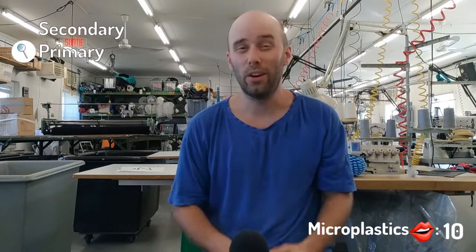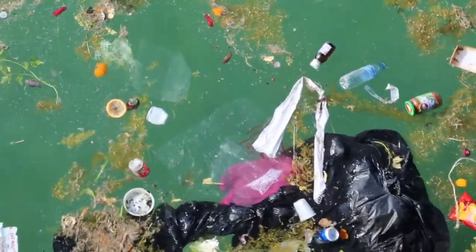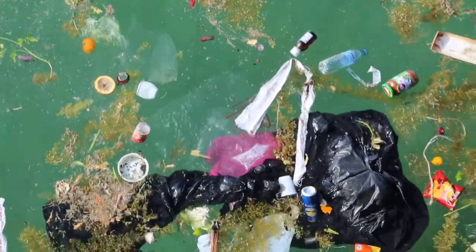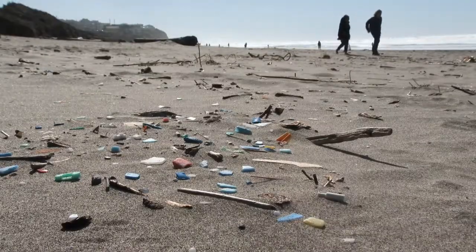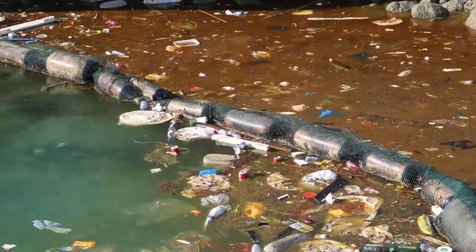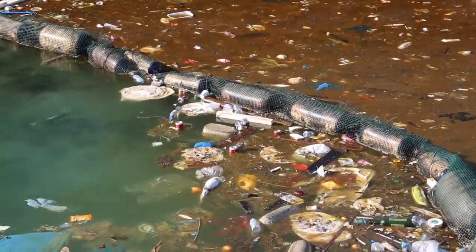And secondary microplastic, which are larger plastic debris that break into smaller pieces over time. So it can be water bottles, bags, straws, disposable packaging of all kinds that will ultimately break into smaller pieces until it's almost invisible. So about 8 million tons of plastic waste end up in the ocean each year. To help reduce this source of microplastic, single-use plastic must be minimized.